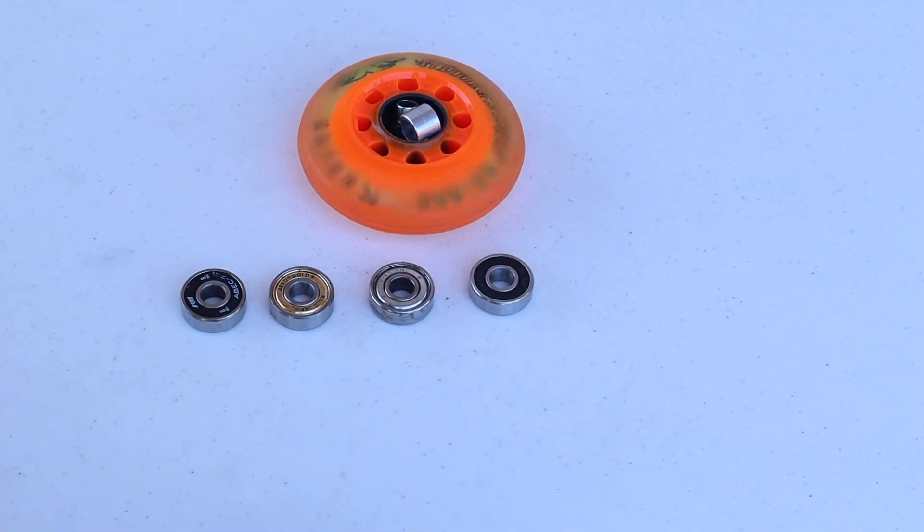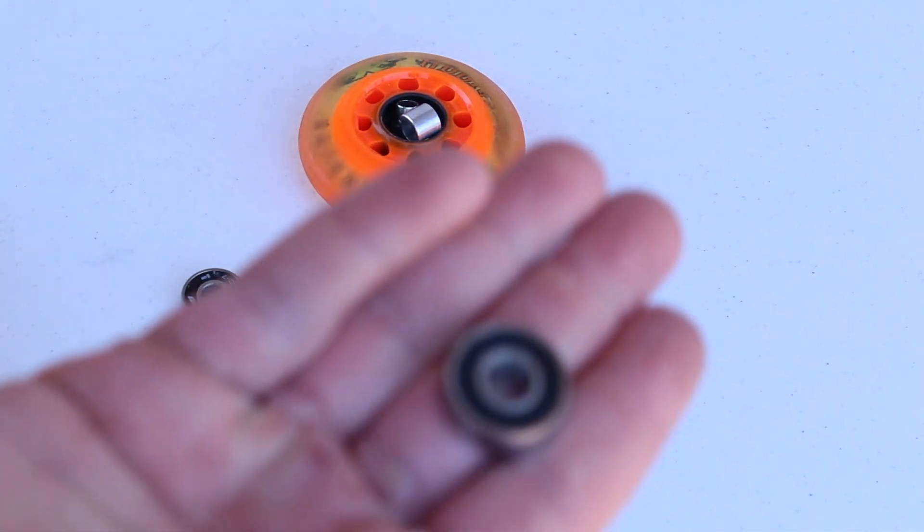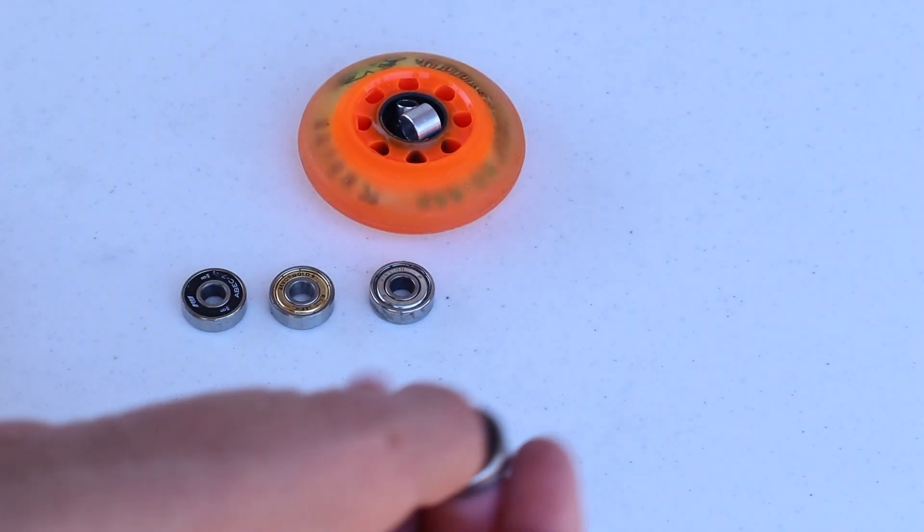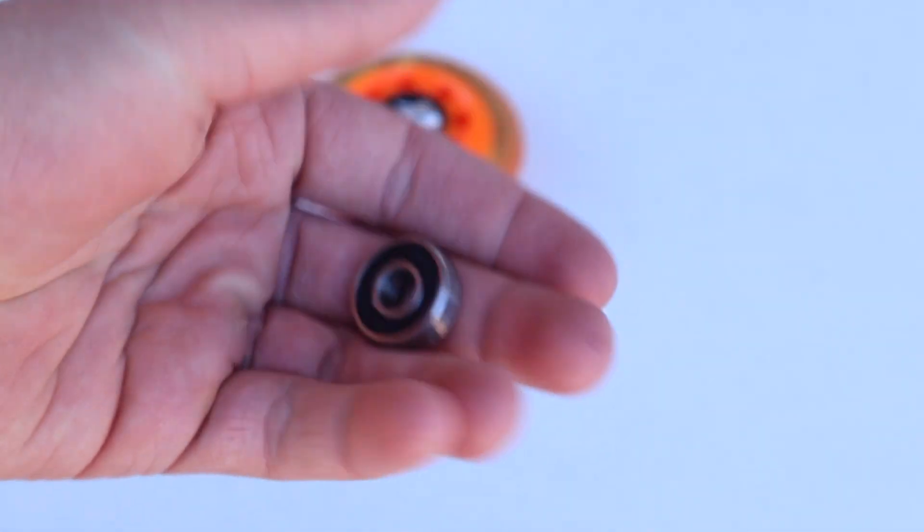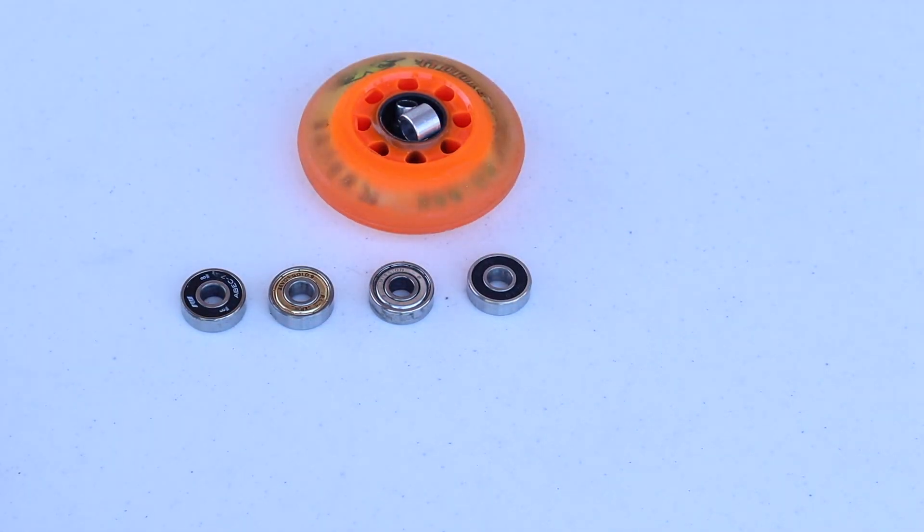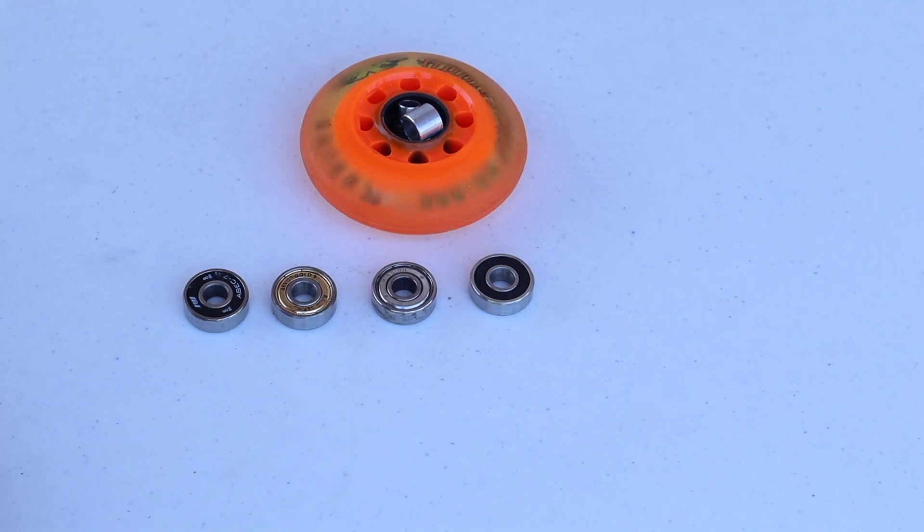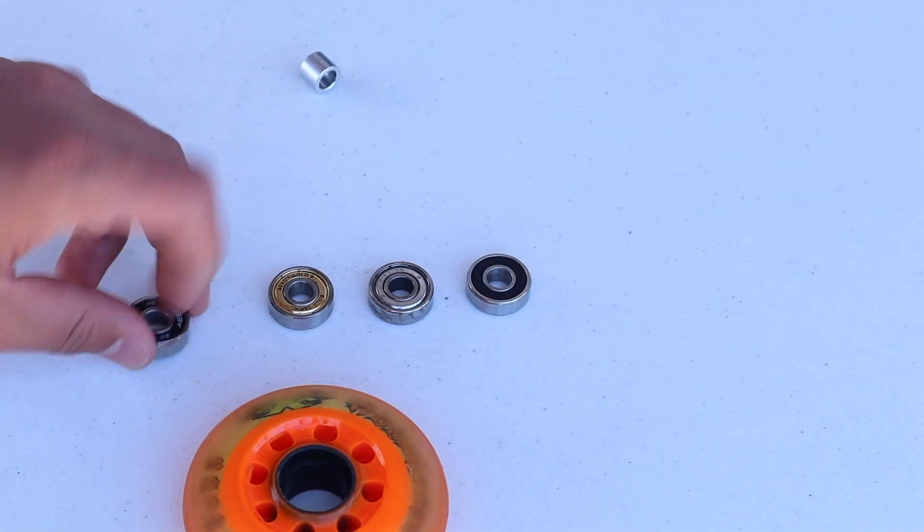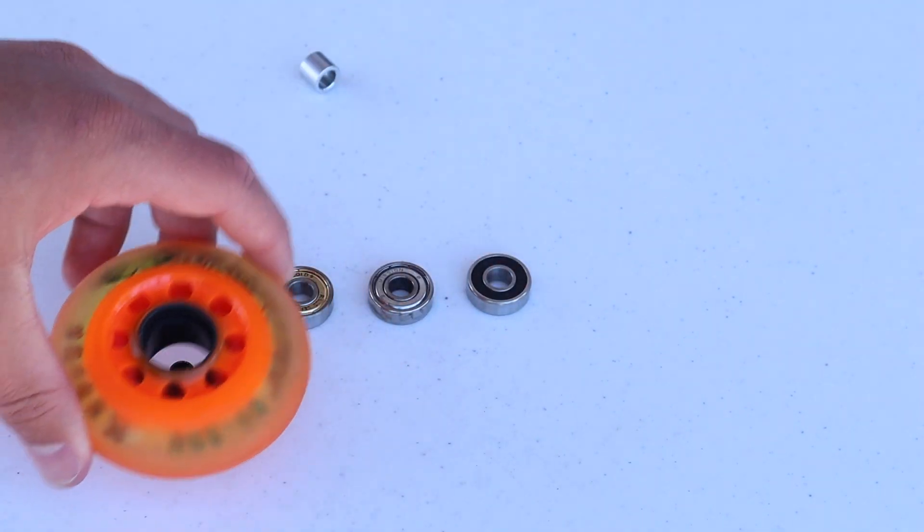Also if you can afford it, Bones Reds bearings are really good, or just Bones bearings in general. But if you're under $50 with Bones bearings, I'd probably recommend just getting these, because then Bones is going to start to lower their quality a little bit, obviously, because it is a lower end bearing. This is a really nice bearing, these are Mission Hilo Swiss bearings Swiss LEs, so that's my best bearings I have. I'm content with my Swiss ones and they're a little bit cheaper. I just want to show you a little bit of how they go in the wheel. I also have another video on wheels and a video on how to change your bearings.